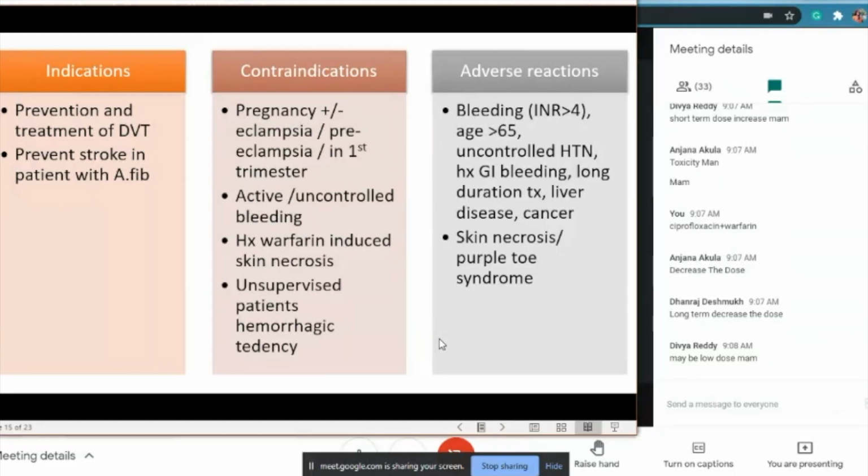Okay, what if it is phenytoin, guys? Phenytoin is an enzyme inducer. In that case, we have to do a long term adjustment. Why? Because phenytoin is used in seizures, and a seizure patient has to take the medication for a long time. So we have to do a long-term dose increase of warfarin. Okay, perfect. So that's how you relate the interactions and study. We have to make sure whether we do a long-term or short-term dose adjustment, and whether we reduce or increase the dose. Those are the two factors.